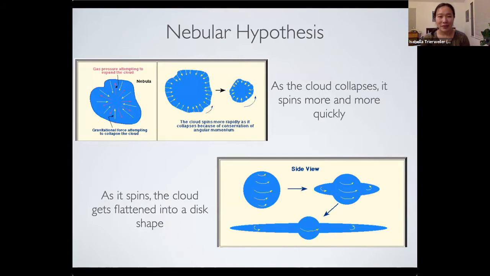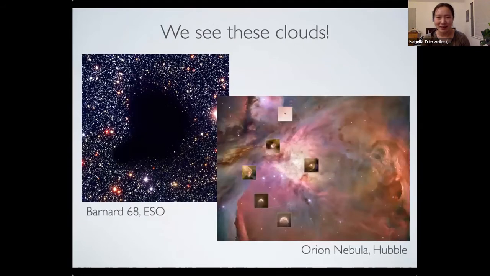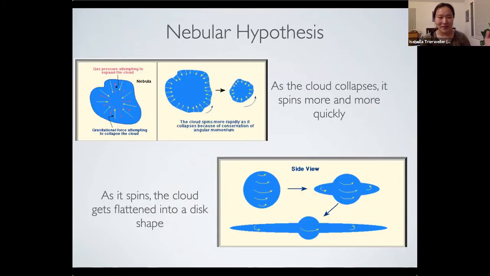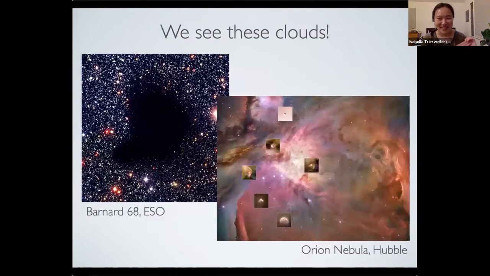And so one of the questions we might have is, with this starting nebula, exactly how much stuff do we actually need in our starting nebula? So we'll talk about that in a second. I got ahead of myself, actually.